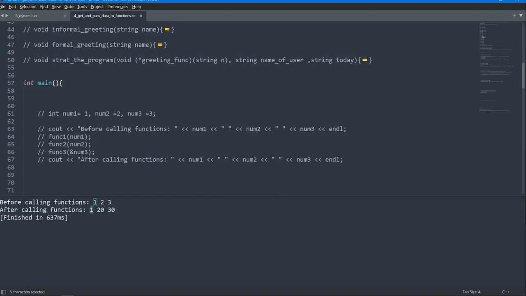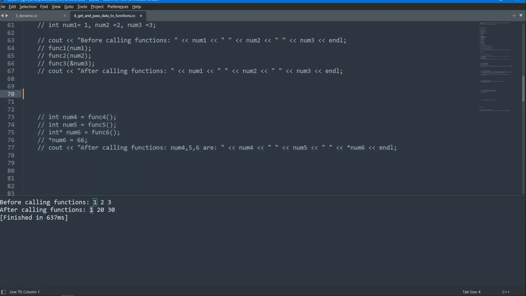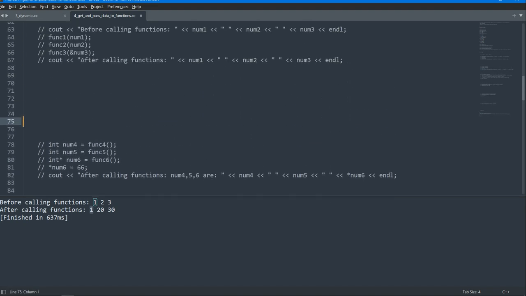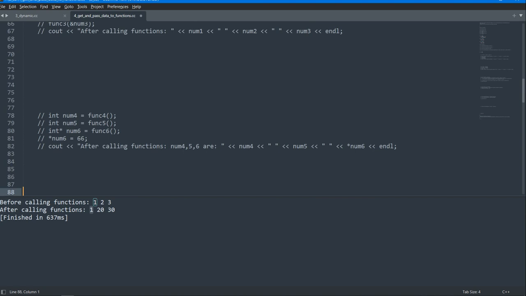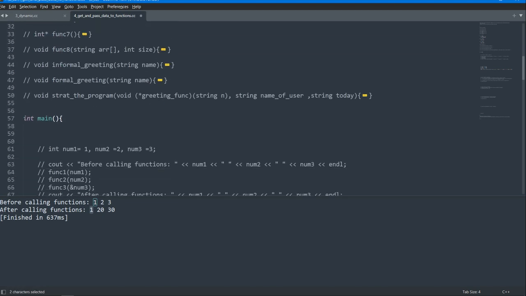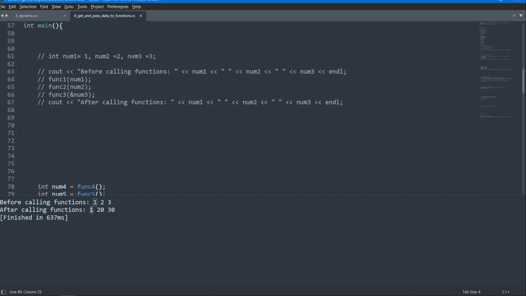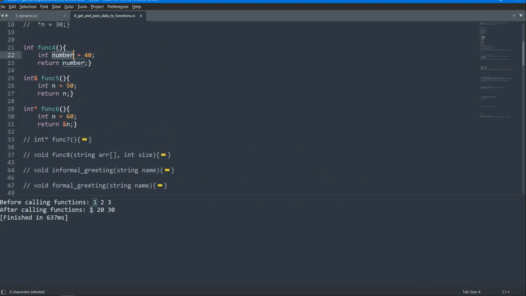And inside my main function, I can later store that value, which is 40, in num4. All right, so this variable will get destroyed automatically by the compiler. Why? Because we are going out of the scope of this number.